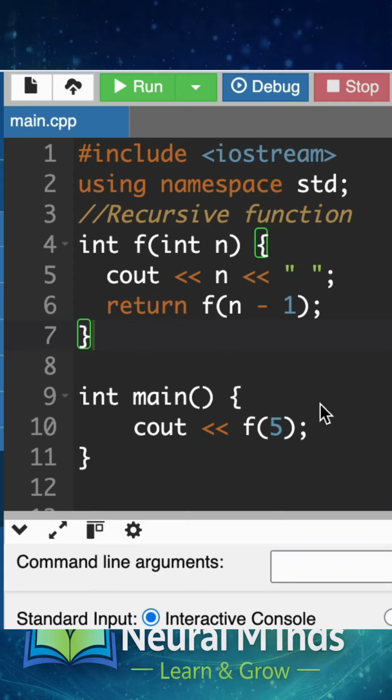For example, here we pass the value 5 to the function, so the function displays the value. After that it returns something, but when you look at the return, the function name appears inside. So whenever you see code where the name of the function appears inside again, that is a recursive call. It calls itself again and again, but in this code it will cause an infinite loop. Why? Since there is no base condition here.